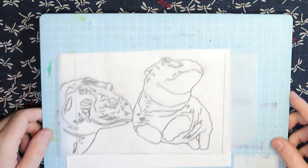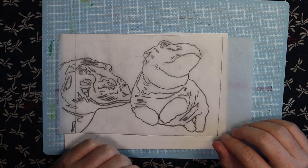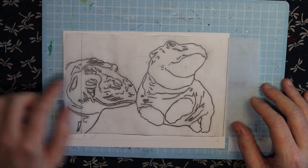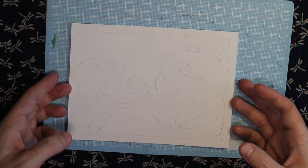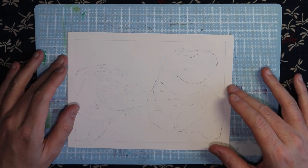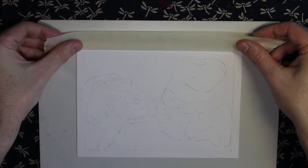Today I'm going to be attempting to paint for the prompt word 'swollen' — this little baby hippo, so pudgy and cute. It's based on the newborn hippo Fiona and her mother — actually I used two different reference photos, so it's not actually her mother, but a mother-like hippo giving her a nudge to help her swim. This is my initial sketch, and I've transferred the faint lines to a piece of mixed media paper. Hopefully the paper will work out — like I said, trying a completely new thing here, could be a total disaster.